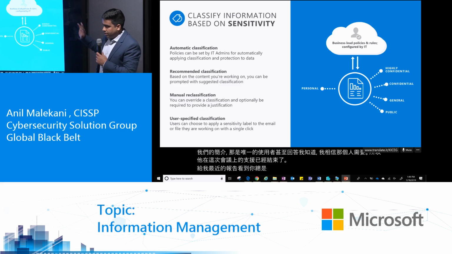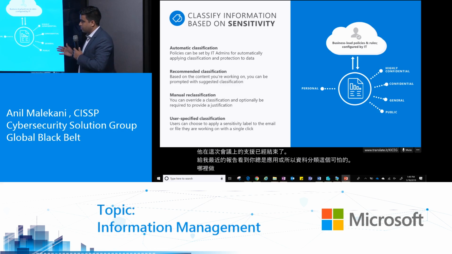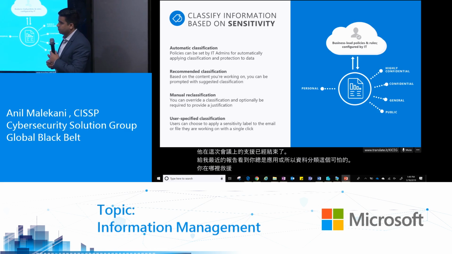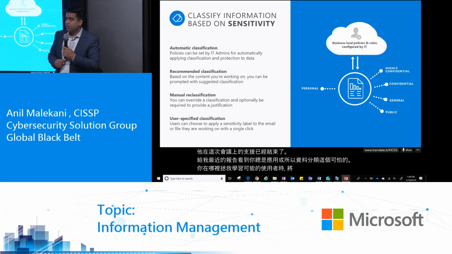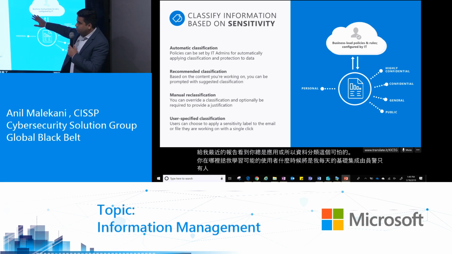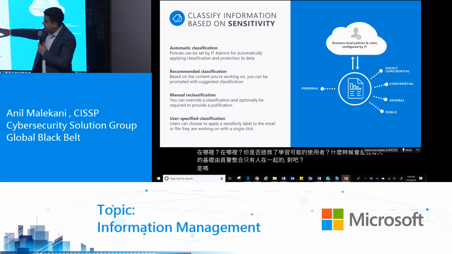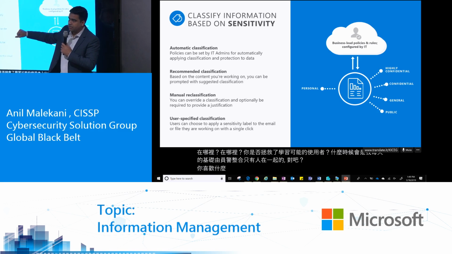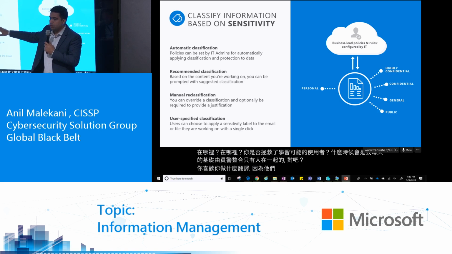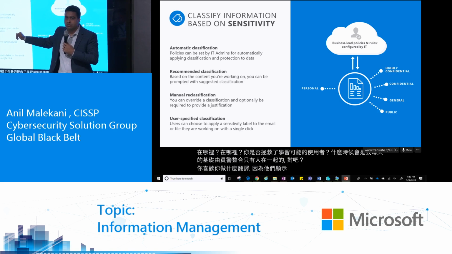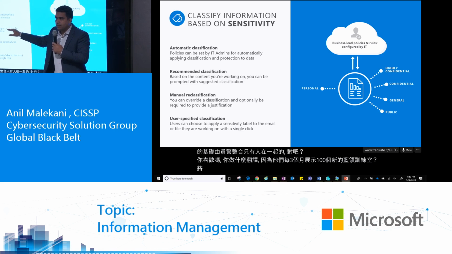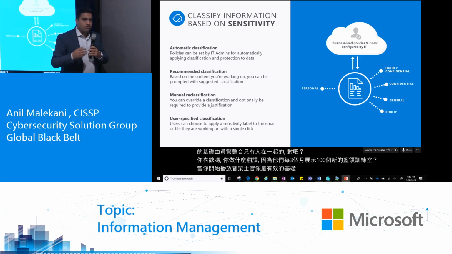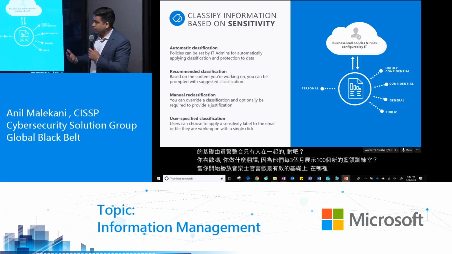But doing that at a scale of hundreds and thousands of users when people are dealing with sensitive information is a bit difficult. You can't pull in so many people in rooms, right? So you need to look at what you can do to educate them as they join in the role, for example, right? So you can't wait for them to come to a training room every 3 months, right? So what you start doing is you start recommending them the right classification based on what information is there on the files or emails that they're working with, right?